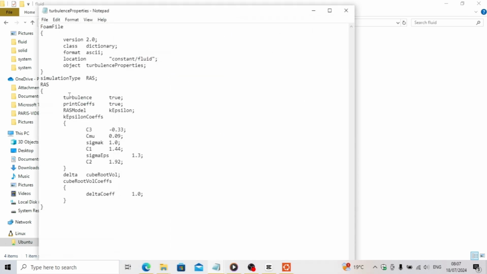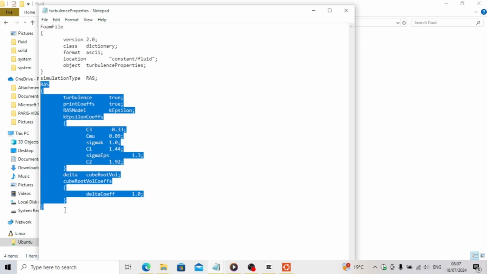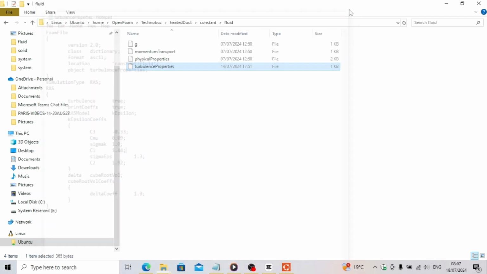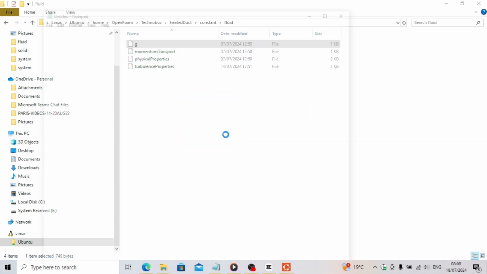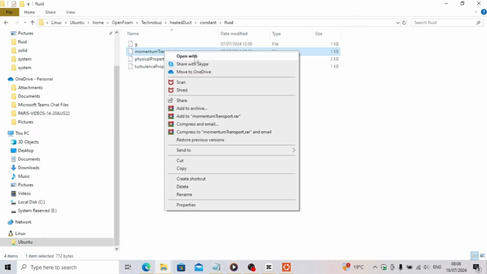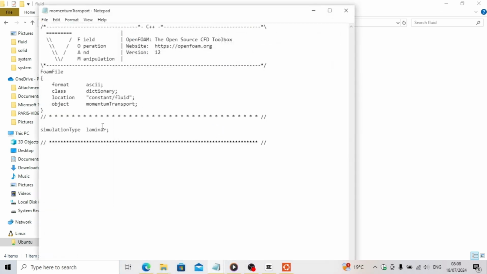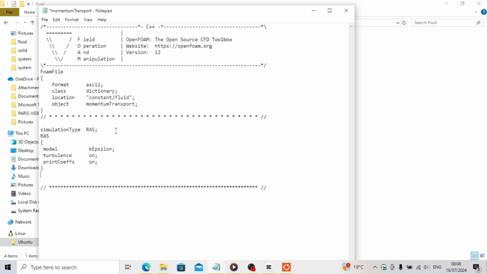So yeah, so here for K epsilon, this is the data we need to add, and this is fine. And in G, there is no need to change anything. Momentum transport. Okay, here laminar is given, we need to update this information here. So this is for the K epsilon model, turbulence is on and print coefficients are on. Okay, so we can close this.